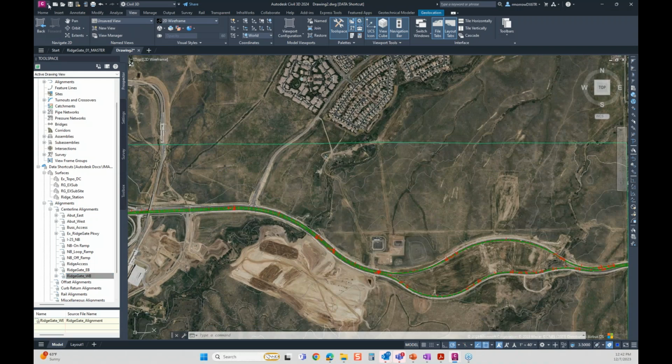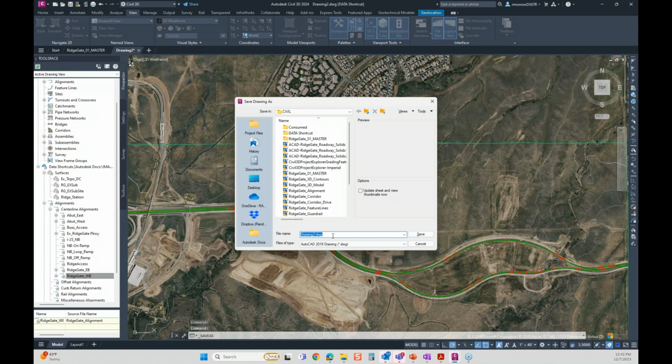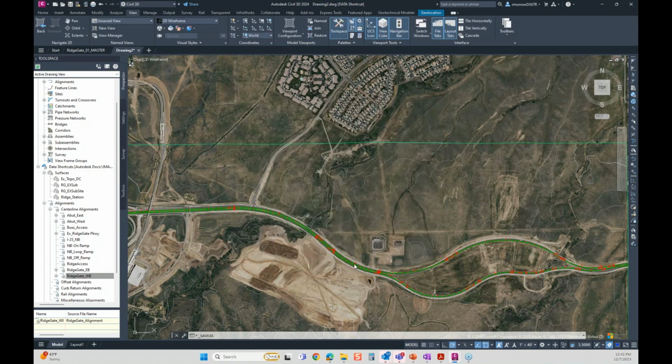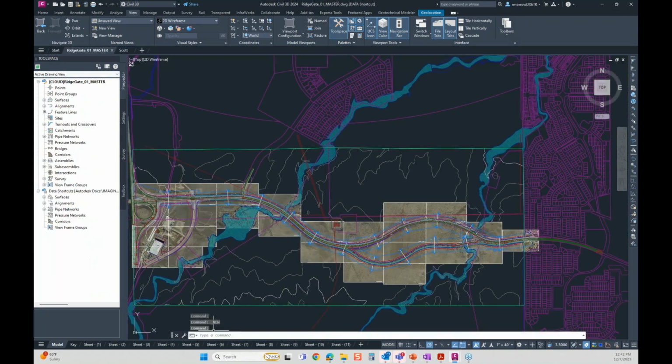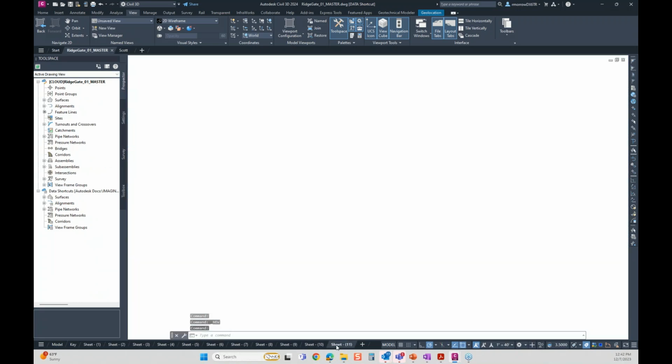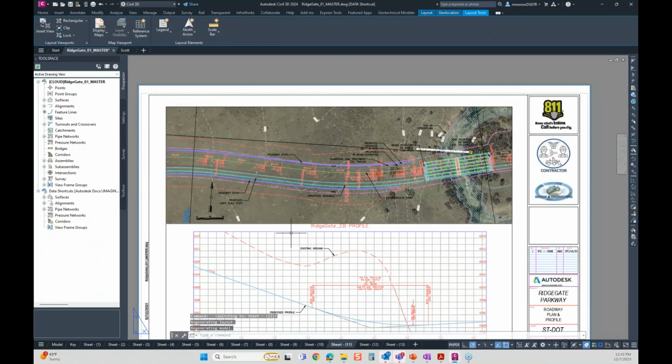Hey, let's save that file back off. I'm going to hit save as, and you know me, I'm going to be really creative. I'm going to save this as Scott. So now I've gone through, created a new drawing. We looked at the master file here that has all the sheets and everything in it. And as you go through there, that's all there and coming through just as you would expect, right?